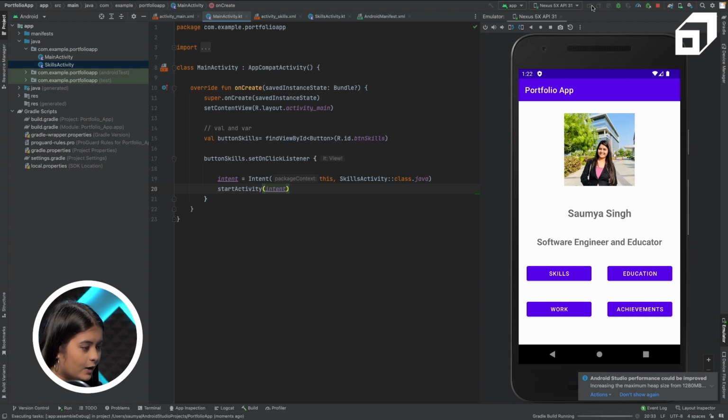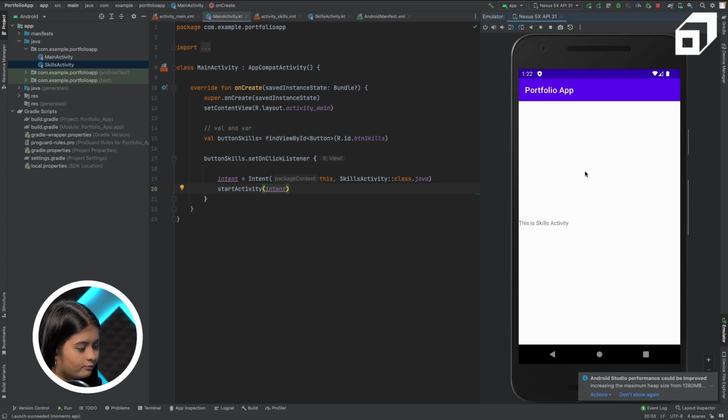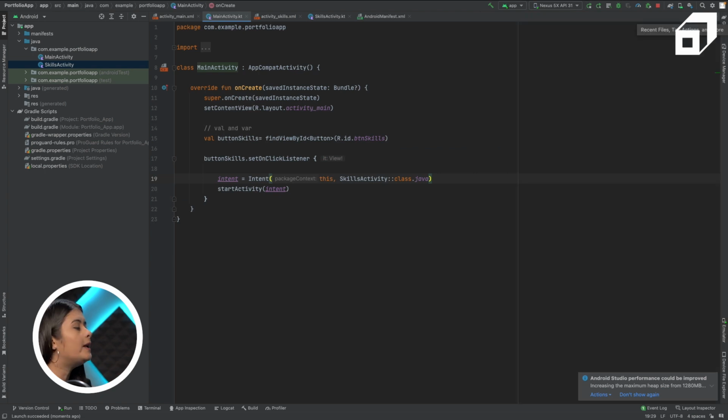Awesome. And we'll just click on run, terminate. And now when you click on skills, this page is opening up, which is this is a skills activity. So this piece of code is working fine. This is exactly how you do stuff in your complex applications as well. Okay, if you have to click some button, you will just simply write button skills, any button ID, right? That can be any button, setOnClickListener, and then this part will come, the intent part. Right now we used explicit. We will understand in future tutorials what is implicit intent, how we can use that as well.